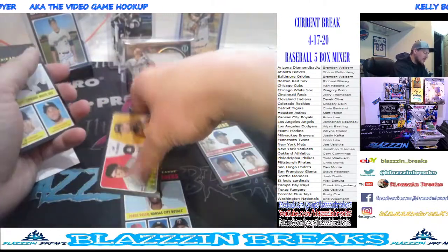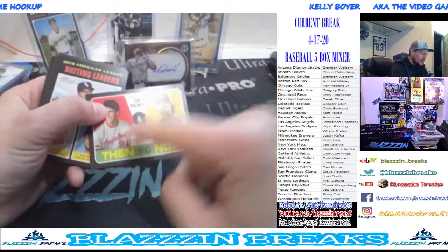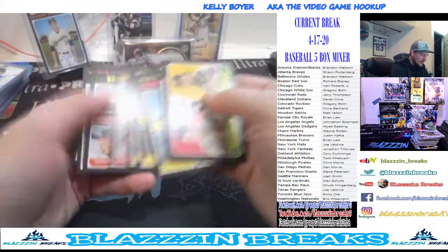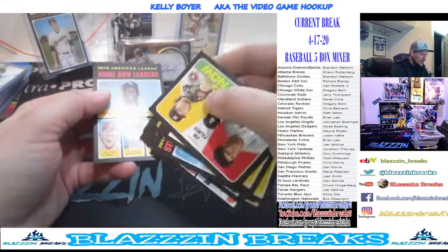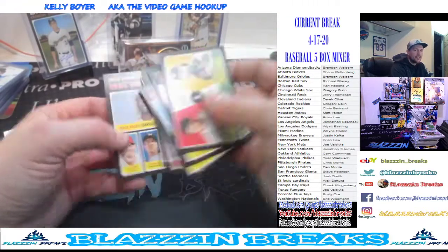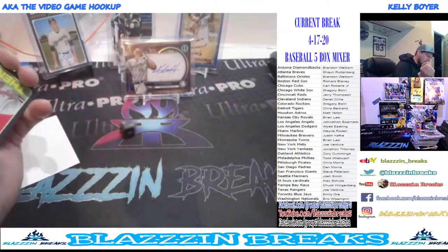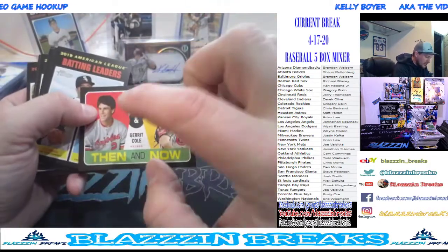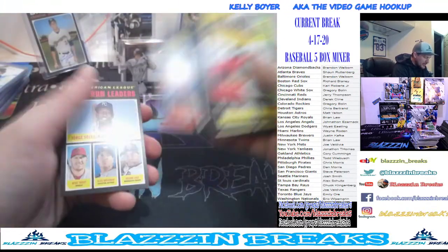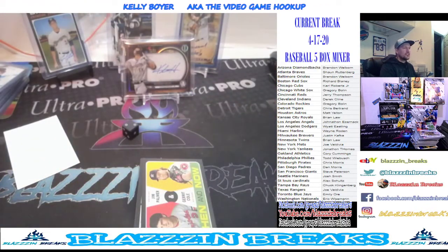This is how it works. It's one roll for all these cards. It is a 1, 2, 3, 4, 5, 6. 1, 2, 3, 4, 5, 6. 1, 2, 3, 4. If it's a 5 or a 6, we re-roll just for this card. All right. Everyone get it? Got it. Good. It is a 2, so it goes to left, top, top, top, top, top, top, top, and second player, Mike Trout. Urshela.